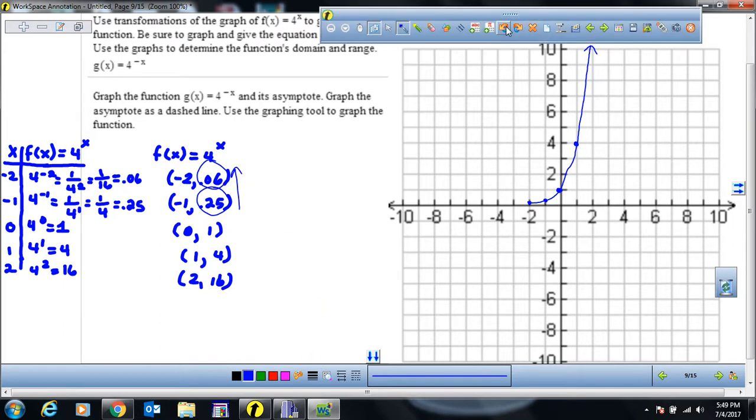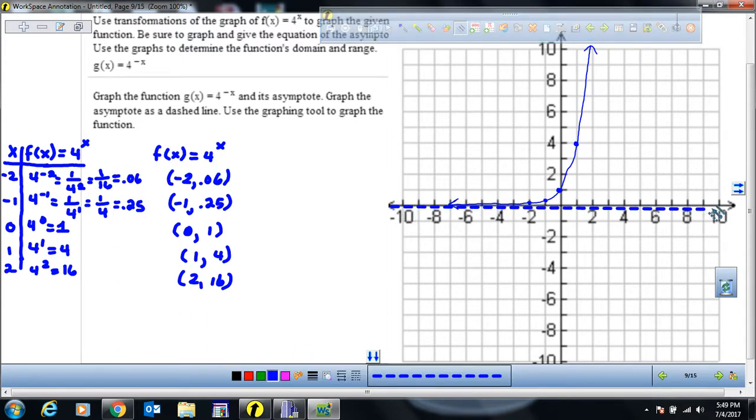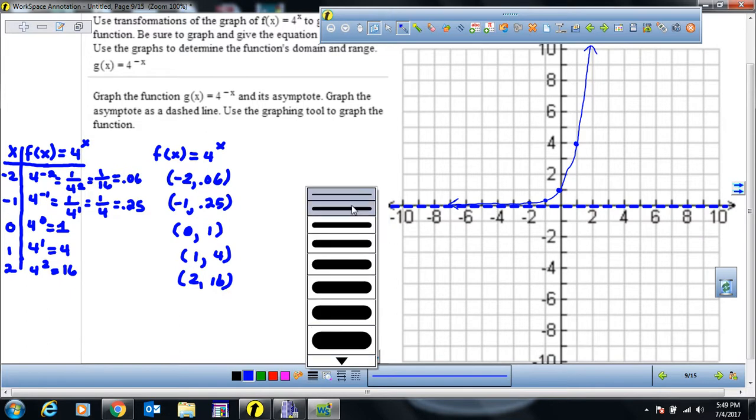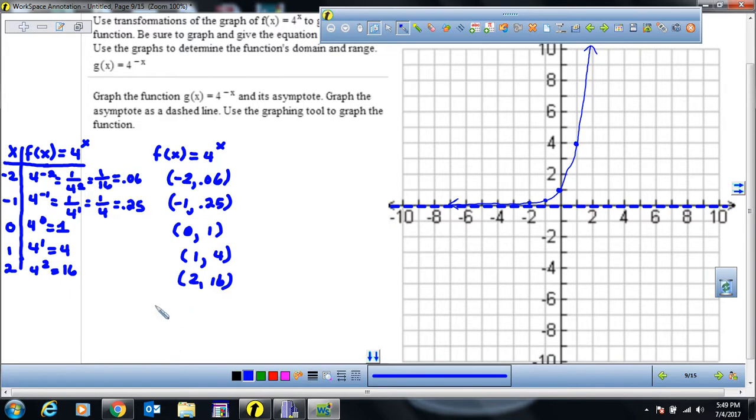Right? So that means that this graph is going to keep approaching 0, but it will never get to 0 as we go to the left side. Just keeps getting close to it. So we already know that this graph has what we call a horizontal asymptote on the line y equals 0. Okay. So let's provide that information for the function f of x. So the domain, the range, and the asymptote.